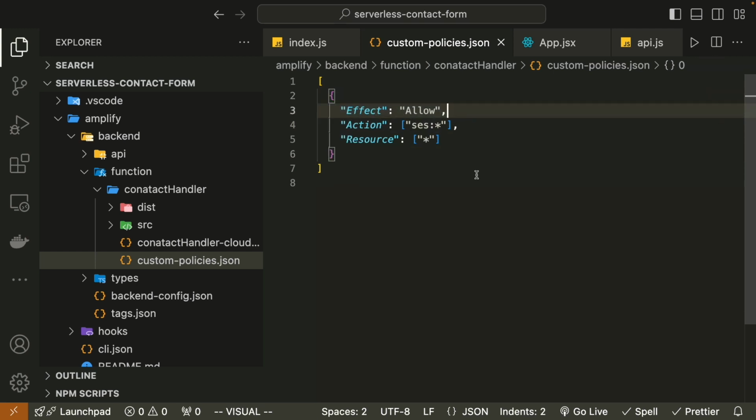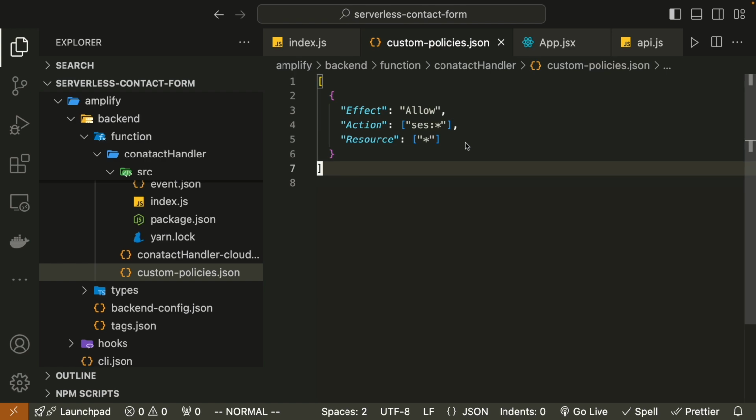And this is a typical policy statement, right? This effect means I'm allowing this kind of action, so any type of SES action on any resource. Okay. If you want to narrow down the scope, then you can mention the resources here, right? Resource ARN, and that might confuse you for now. So whatever I have put, if you do not understand this part, you can just follow along, no problem with that. Okay. So we have the proper policy in place now.